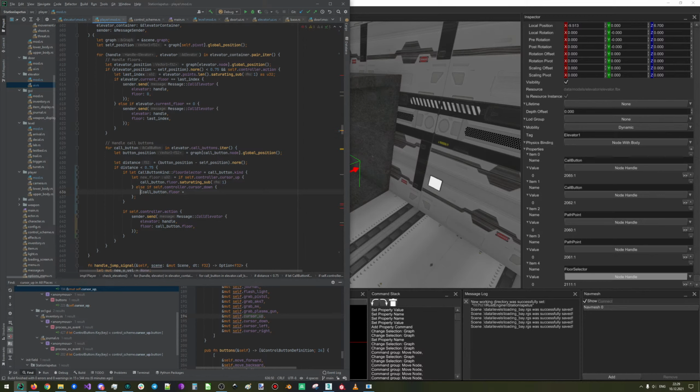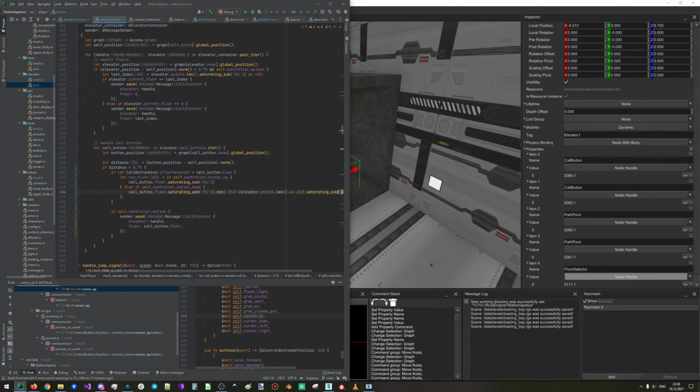plus 1, or maybe we can be extra paranoid in here and do the saturating add 1 max, not max, min, and in min we want to check if the new value is lower than the elevator points then saturated sub 1.